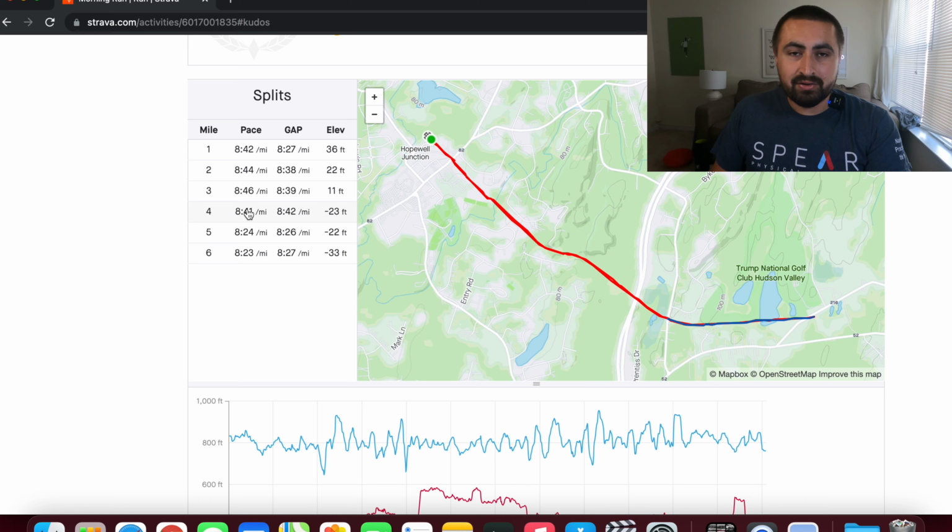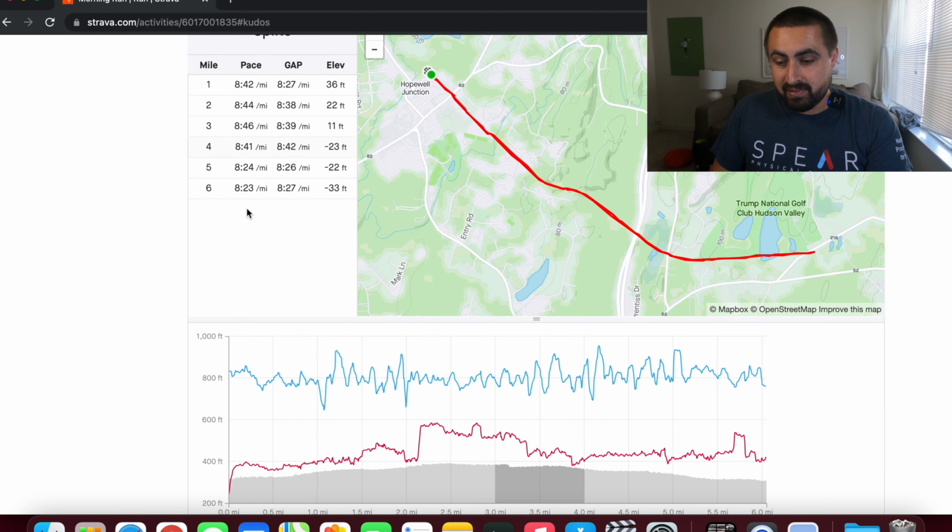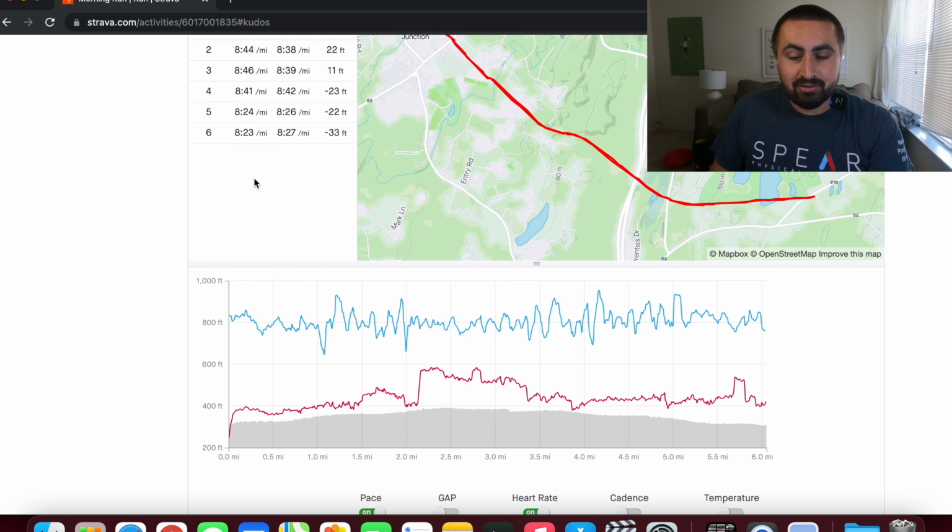Again, I just felt like I was flowing through the run. I really didn't feel like I was struggling at any point. And even towards the end, you can see it, all of a sudden I was running 8:24, 8:23, and it still felt fairly easy. I think the only reason I was going that quick is because there's a couple spots where there's a lot of trees and I lose some of the GPS, so it would tell me I'm running like 9:15 or 9:30, and I just, you know, picked up the pace a little bit. Again, feeling that I wasn't really doing too much effort. You know, I had no idea I was actually running closer to 8:24, 8:23 miles.